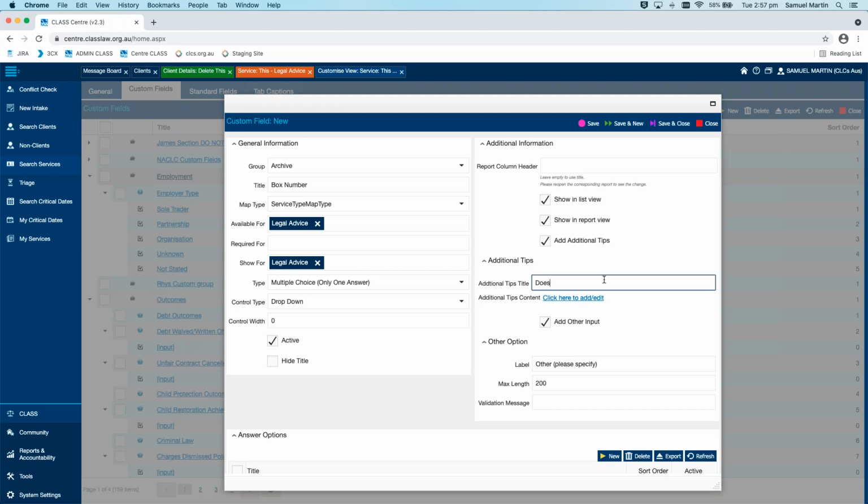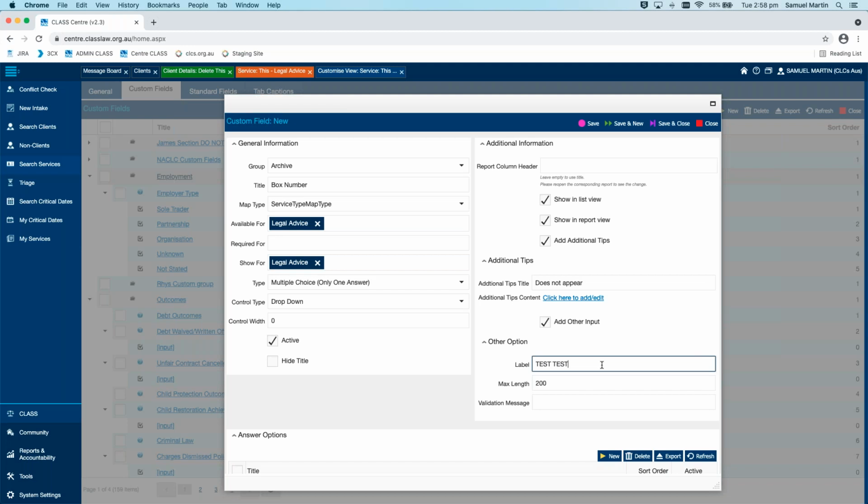You will see later that whatever you put in here doesn't appear on the screen, so I'm not sure what this does, but it doesn't add anything to the service screen when you set up this custom field. This label does, so I'm just going to go with that.